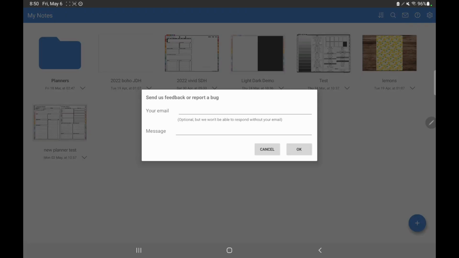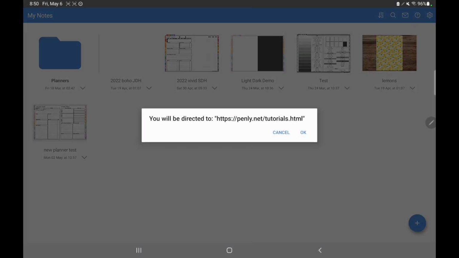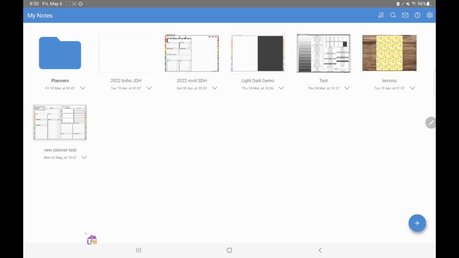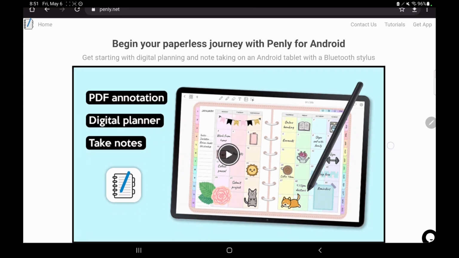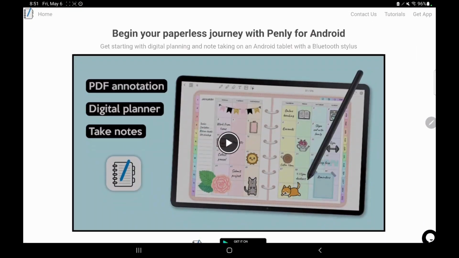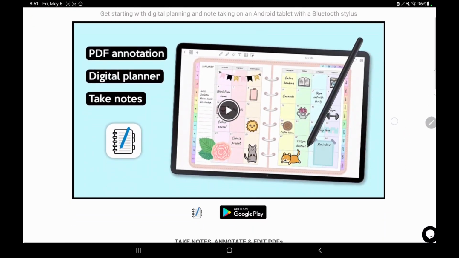They also make it very easy to send an email to them, report any fixes, and they respond to you as well. They do hyperlink their help to their Pnely website, and it'll take you directly here. I'll go ahead and show you what that looks like. Clicking on that link will take you to their Pnely website and a how-to video. Now, Pnely does have a how-to video on how to use the app.